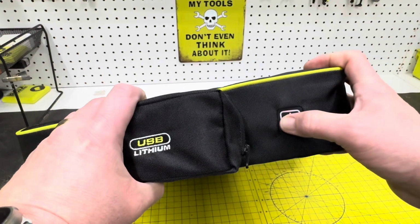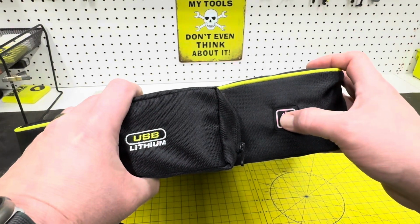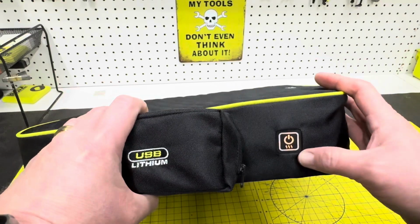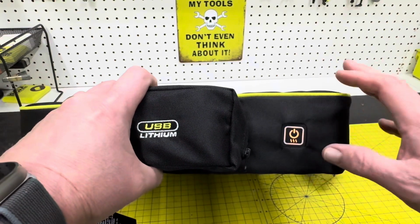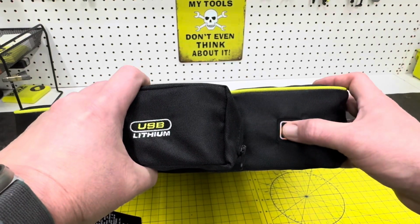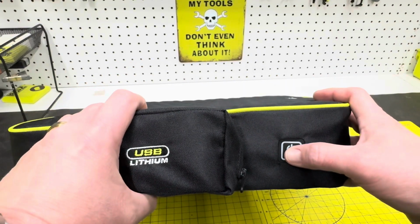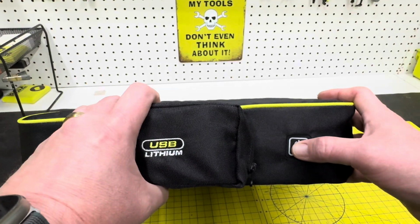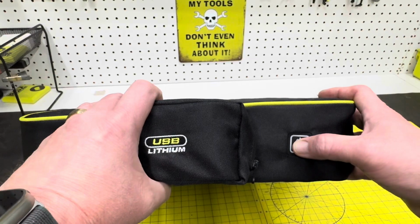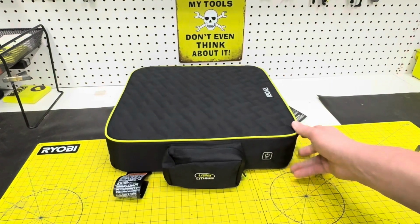And you push it one time, nothing happens. But if you push it and kind of hold it, I don't know if you can tell with the camera here, but it changes the color from red to kind of an orange amber. And hold it again, and it changes to a blue. And then you press it for a long hold, it goes off. Or it cycles back to the high position.